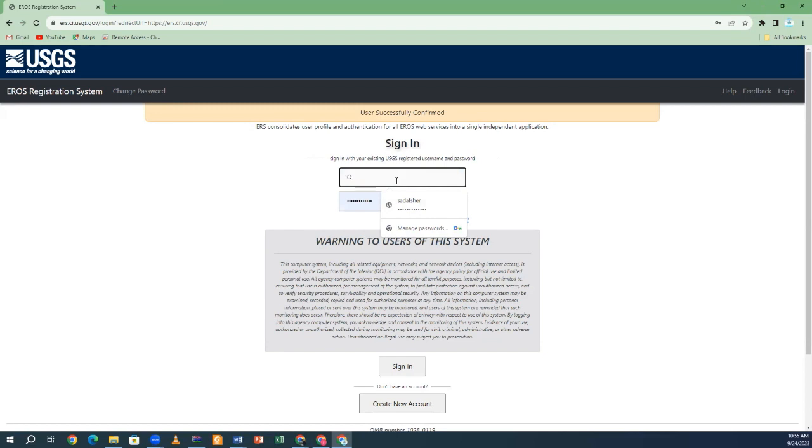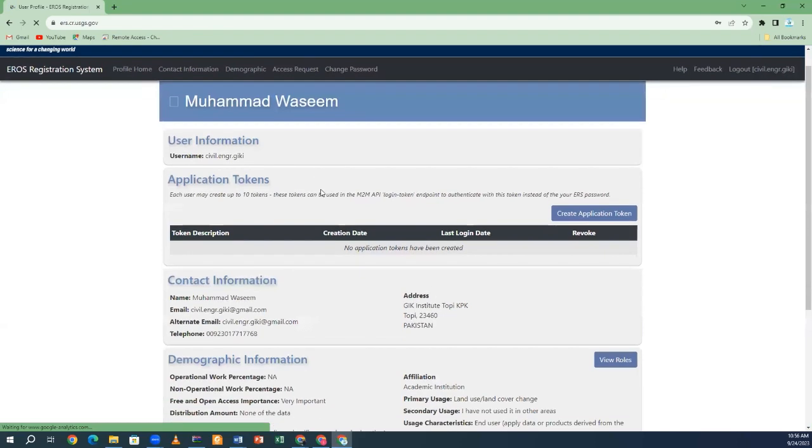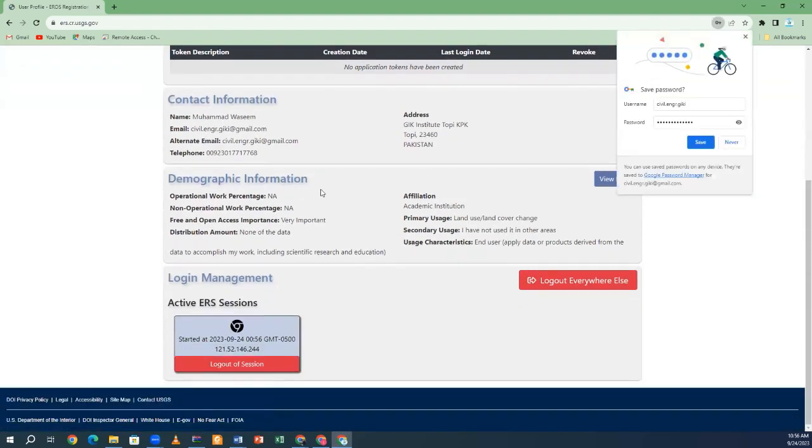So now you put your username civil.engr.gk and you put your password and click on sign in. So now your account is active.